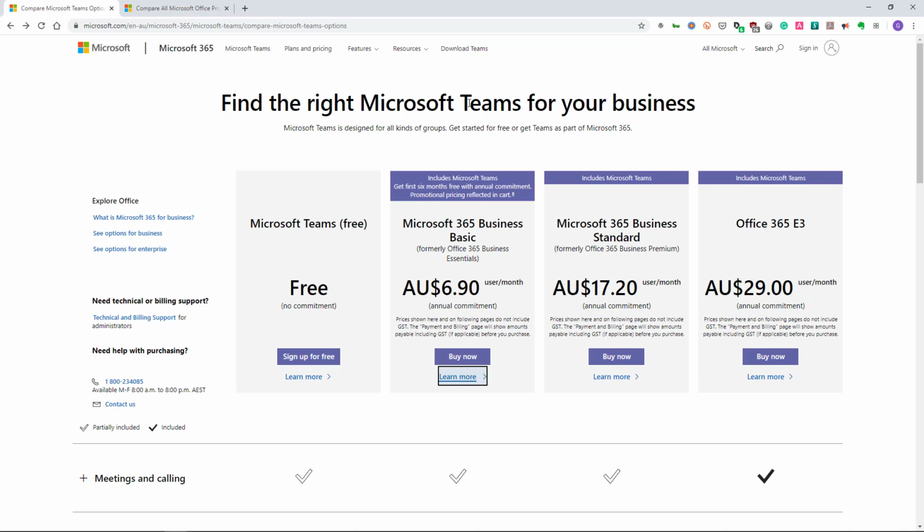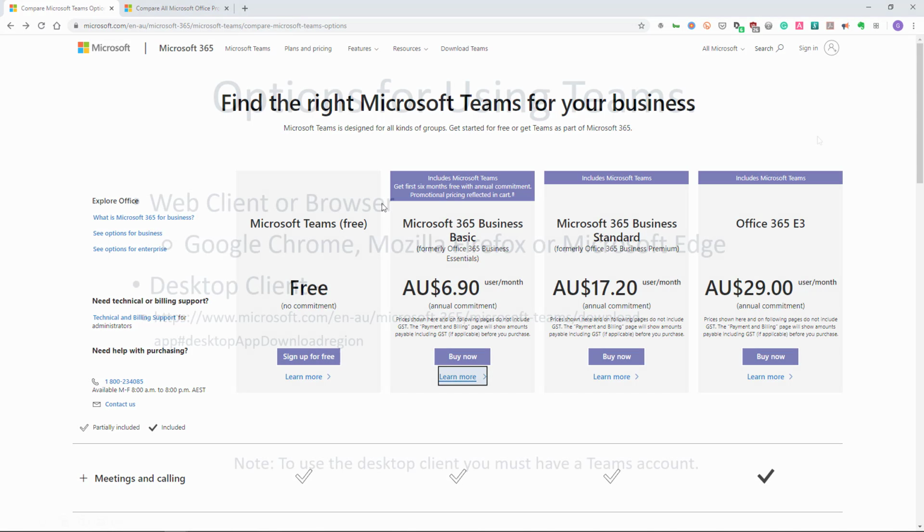So as you can see, when you look at going beyond the Microsoft Teams free account, you're going into a very different space in terms of what you get for your subscription. So it's really important to check these out, and for any businesses out there, I would highly recommend checking out Microsoft 365 as a fantastic business tool. It's certainly something that I utilize and take advantage of.